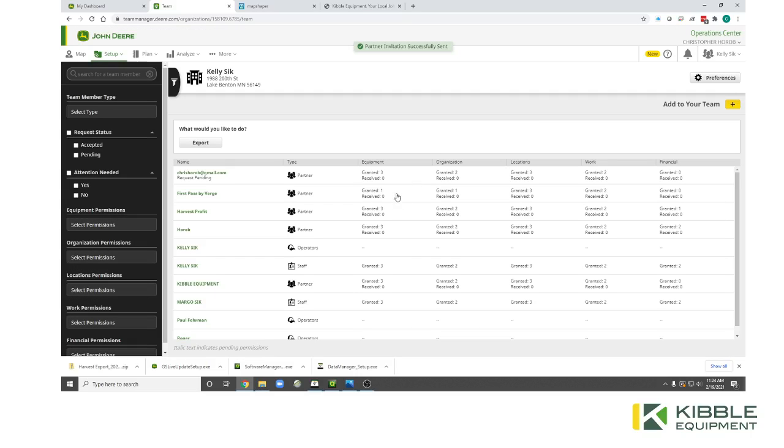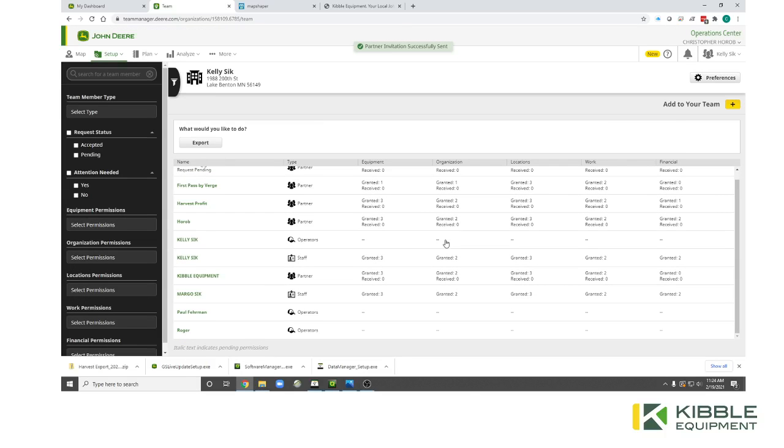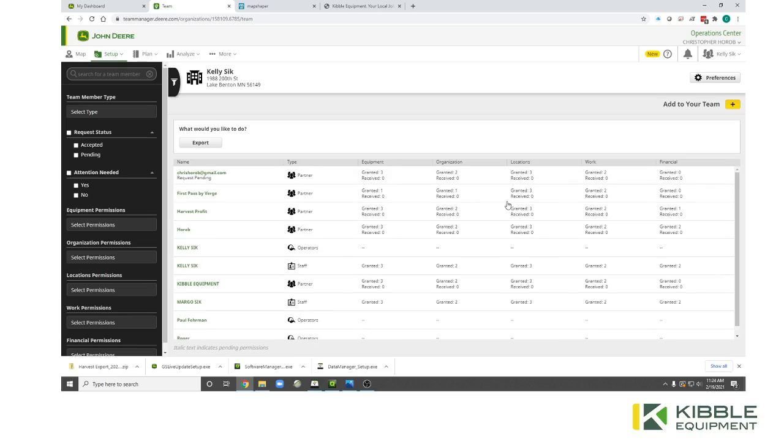So this is a good area to review. If you have a lot of partners that you're working with and you've changed relationships in the past, this is a good way to change that setting. You can see here it says request pending. It means I have not accepted it. So in my email, I'm going to get an email saying, hey, this org has requested permissions or partnership. Do you accept? And you hit accept. Okay, so that is our quick rundown.